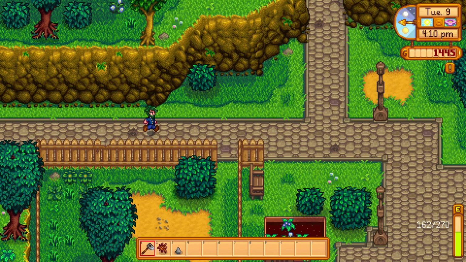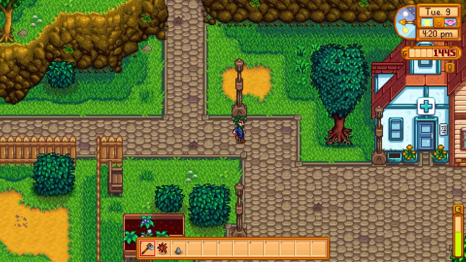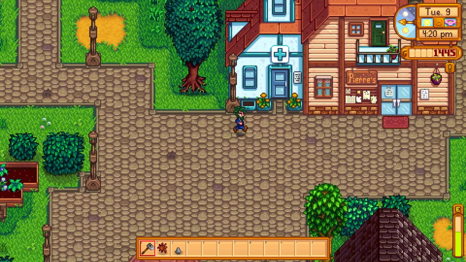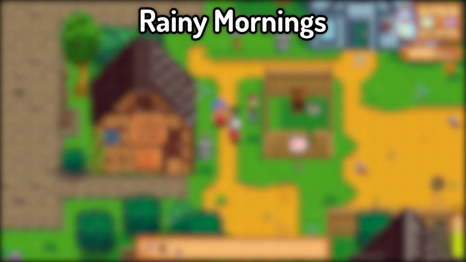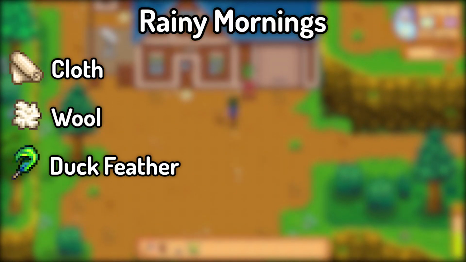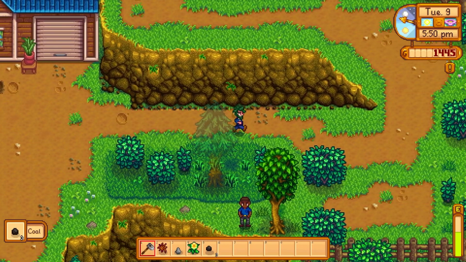So now you have stolen Emily from Clint and married her, it's time to reap the rewards. So what does Emily give you after all the hard work to marry her? Well, Emily gives a lot, so get ready. On rainy mornings, Emily can give you cloth, wool, duck feather, refined quartz and bean hot pot. Now these are okay gifts, but not amazing.